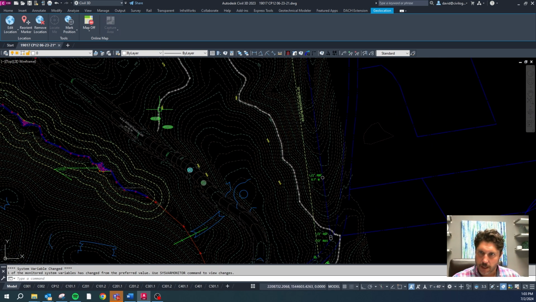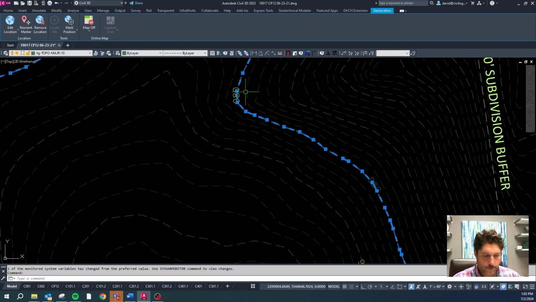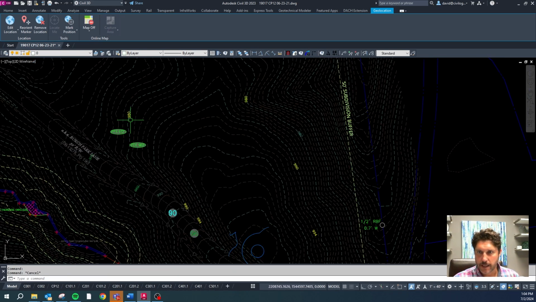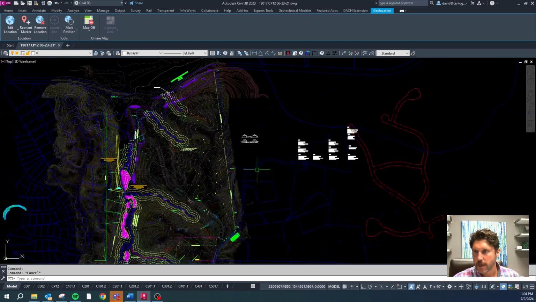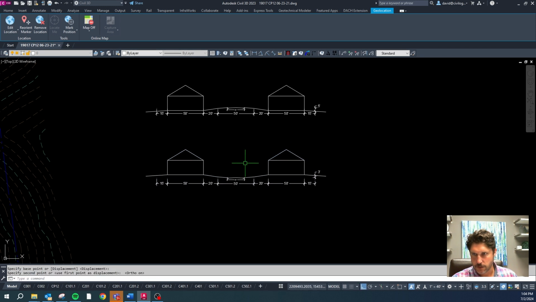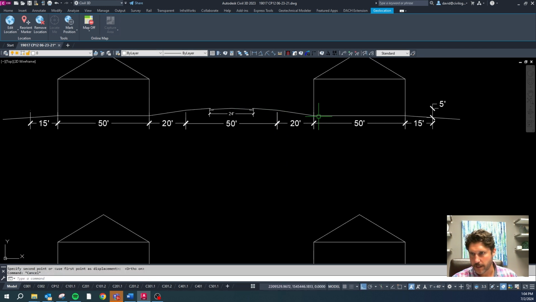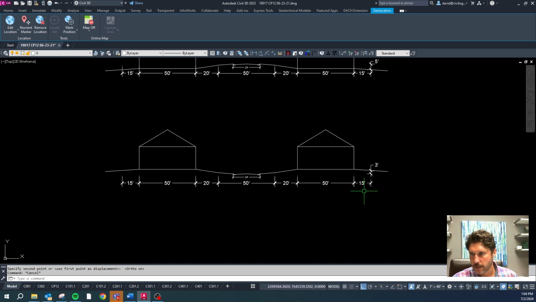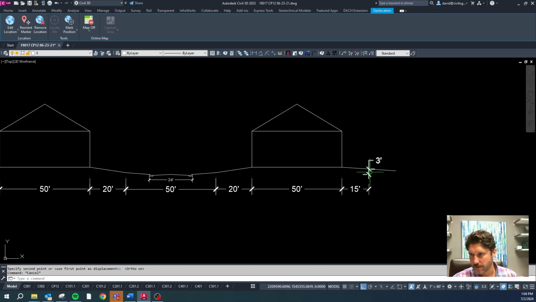I've done a little bit of work ahead of time and labeled just so that you can see a little bit more easily what these contours are. And so this one's 980. I've put in some 960 and 994. And for each development, you need to think about what your development corridor is going to be for that particular project. I've done two sample corridors here. This one's where it's dropping down away from the road, and it's about a 5-foot difference from the road down to the back of the house. And then this one is going uphill and it's only about a 3-foot difference.